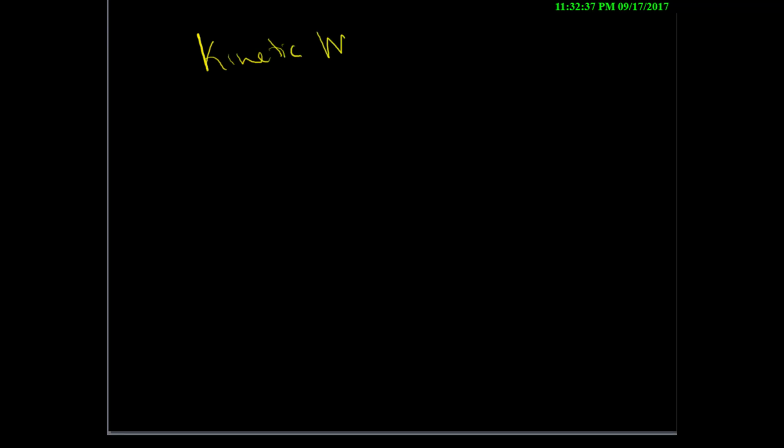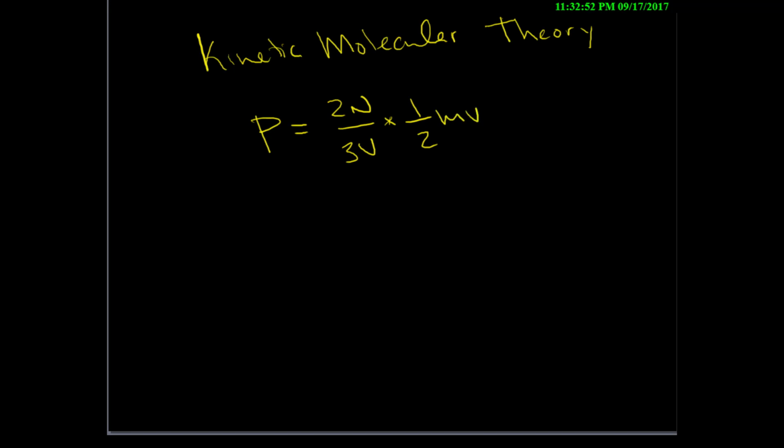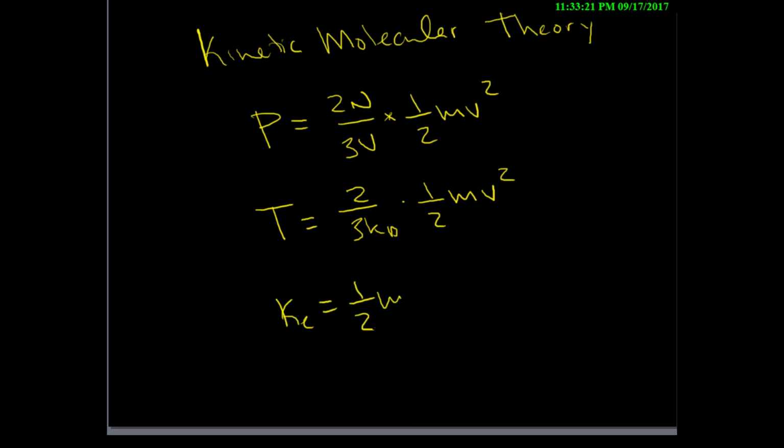Alright everyone, so this summarizes the end of our lecture here for kinetic molecular theory. And so we've derived our macroscopic pressure is equal to 2N over 3V times our kinetic energy, which we know as 1/2 mv squared. And then we also have our kinetic temperature, which we now can describe by 2/(3kB) times 1/2 mv squared as well. And so what we can really say here is we can connect both macroscopic temperature and macroscopic pressure with our microscopic understanding of kinetic energy. And of course, kinetic energy is equal to 1/2 mv squared.